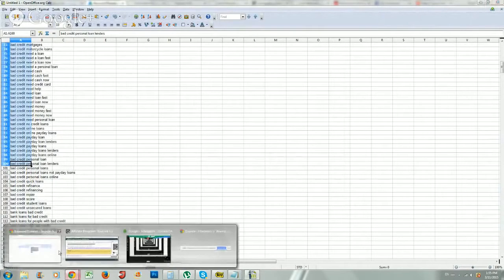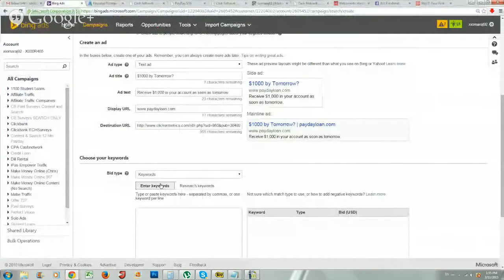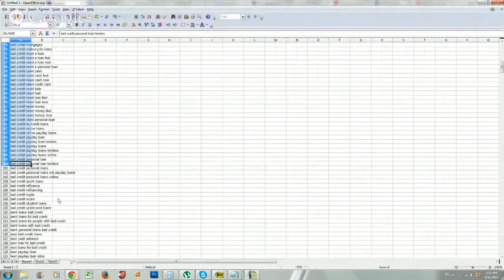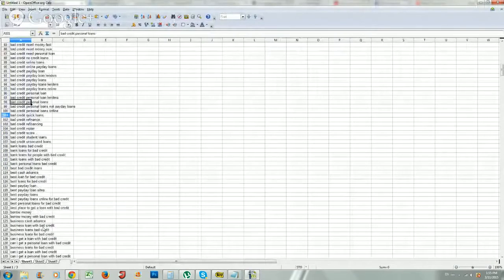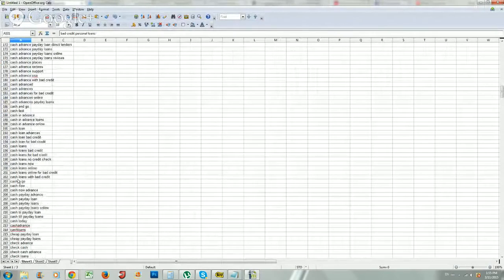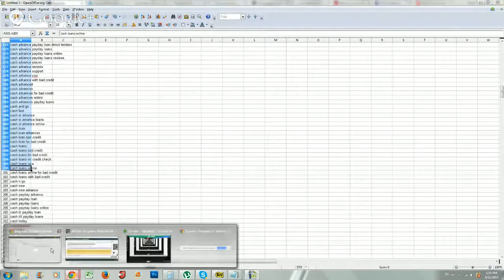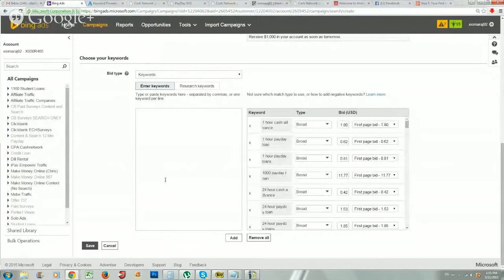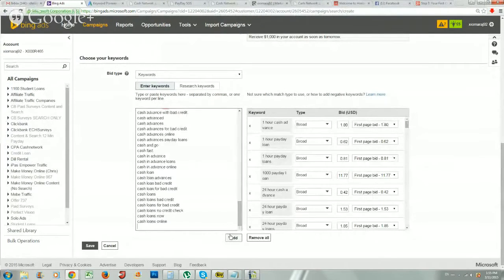And you're going to put these over into your Bing Ads under Enter Keywords. Go ahead and add those, and then while that group is adding, I just go back and grab the next group. So sometimes you have to wait for it depending on how fast it's going. So yeah, just the same process as before. You kind of see it. Every campaign has the same process. We're going to go here, and then we're going to go ahead and add.